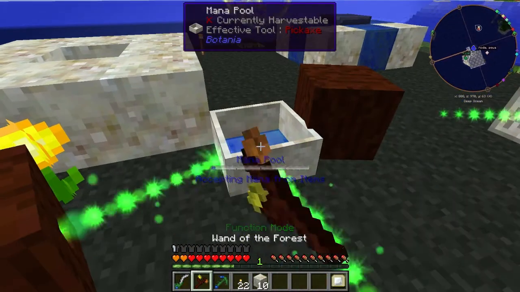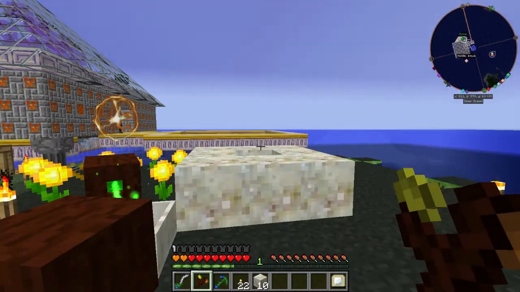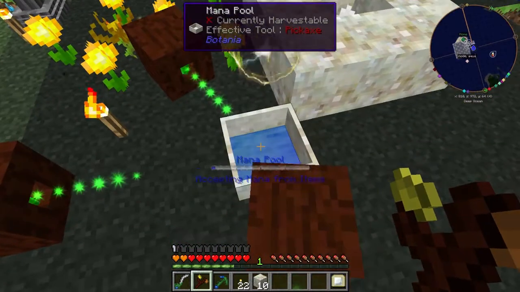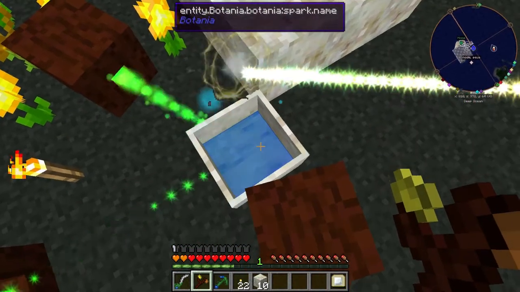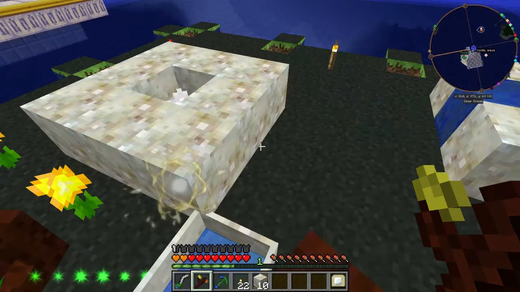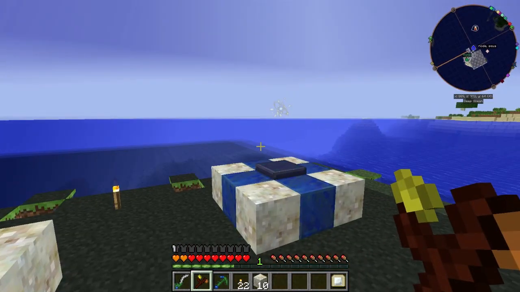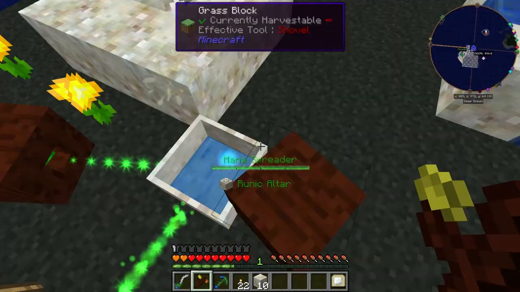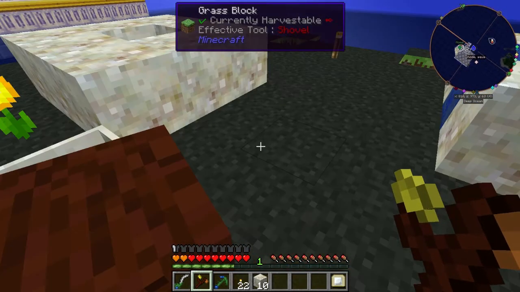Now, for what I want to do, unfortunately, it requires a half full mana pool to be able to make 1 mana Terra Steel. 1 Terra Steel. So, upgrading it is going to be a little ways away.